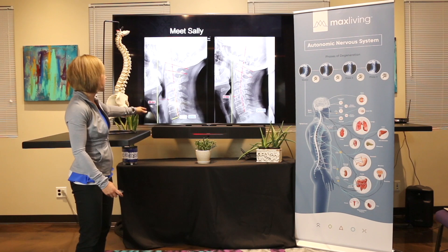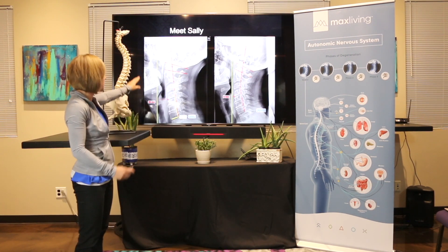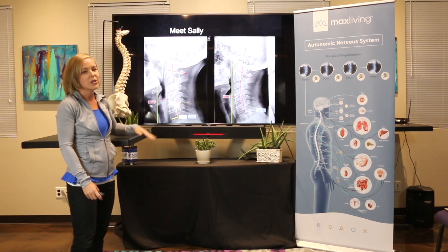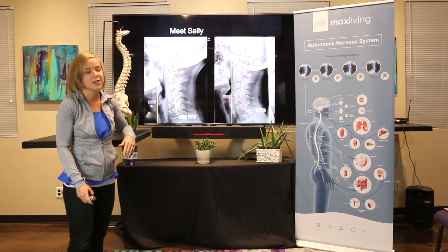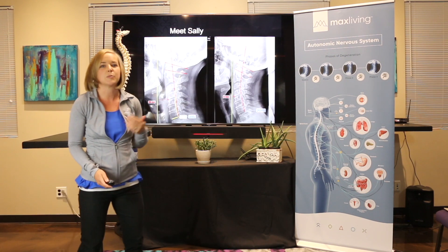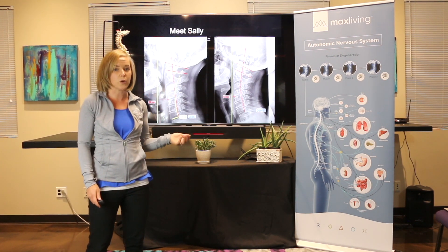She actually had arthritis in the lower levels of her cervical spine. You can see where the spaces are thinner instead of a more healthy space like the top vertebra. The shape of the vertebra in the lower cervical spine is different than the upper — that arthritis is a result of the misalignment over time. Not only is this impeding her day-to-day life, but our greater concern is the function of those nerves, which can cause issues with your body's function. The spine surrounds and protects your nerves, and those nerves go out to all your organs, cells, and tissues.